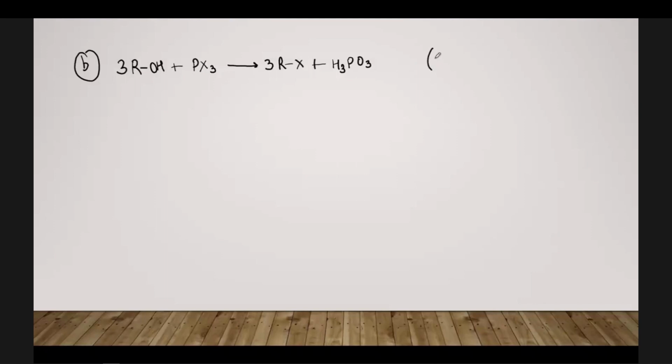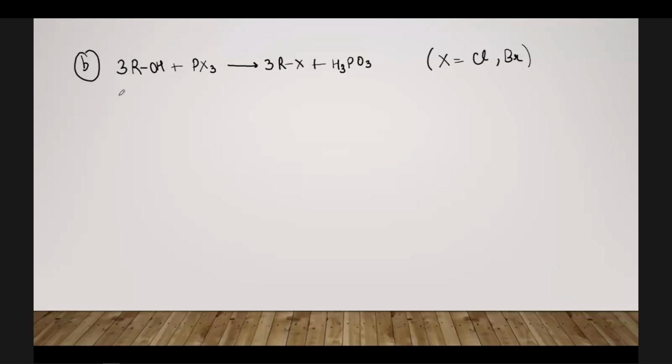And for this reaction, you must remember that X here... I just now told you that the different halogens have different properties. So all the reactions are not common for all of the halogens. For this reaction, you must remember that it is only applicable for either Cl or Br. This reaction will not happen in the case of iodine or fluorine. Phosphorus iodide or phosphorus fluoride will not allow this reaction to happen. So this is for the chlorides and the bromides.